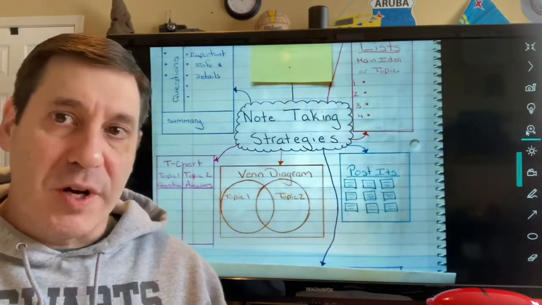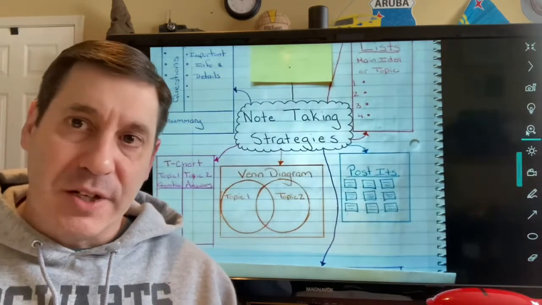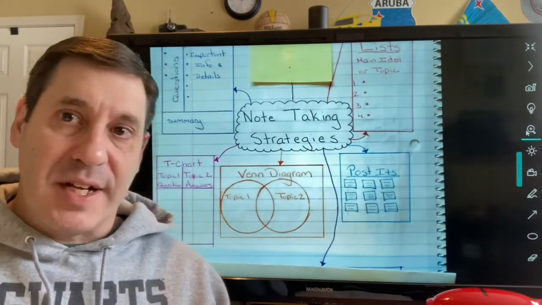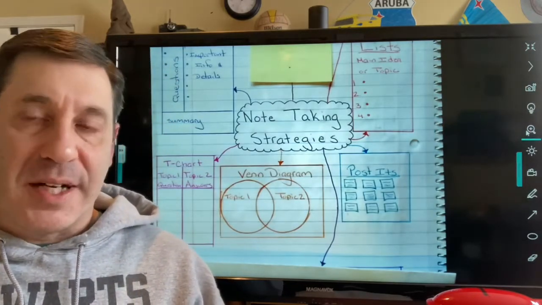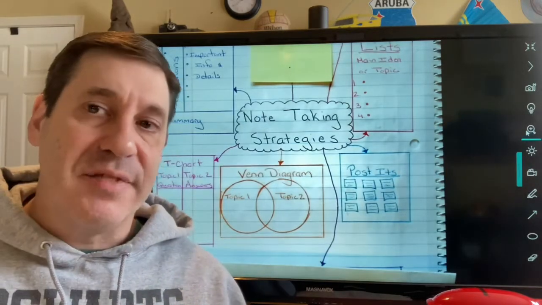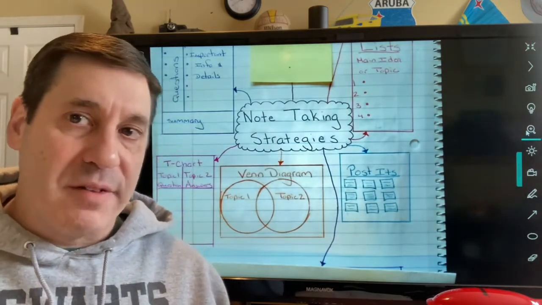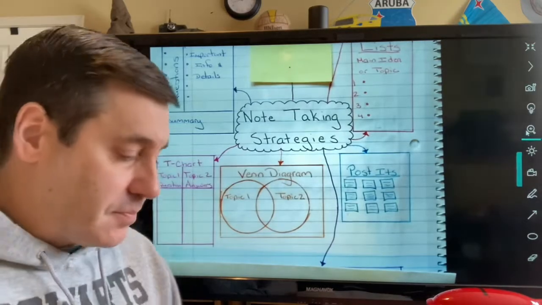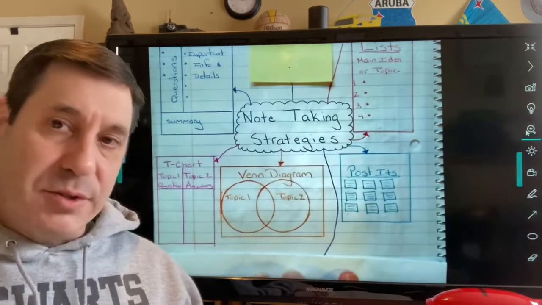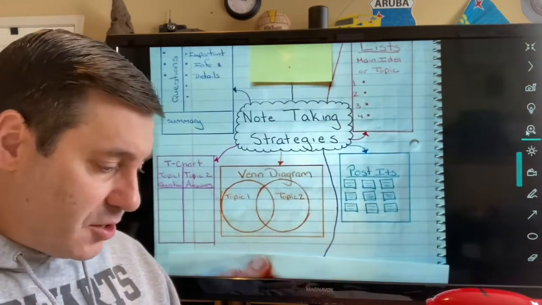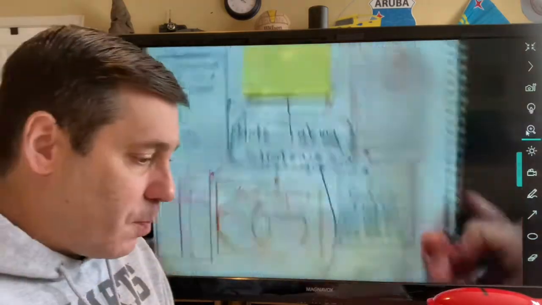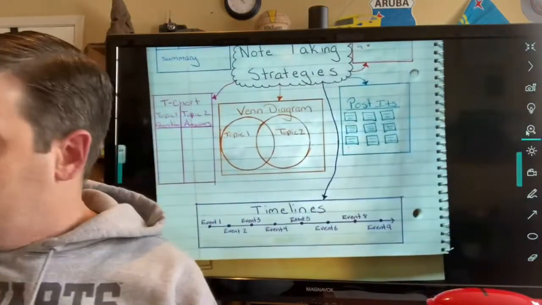In fact, there is one chapter in the book, it's either chapter 3 or chapter 4, where I will be assigning all of us to use this note-taking strategy, because we're going to be comparing a magic house with a non-magic house, and so this kind of note-taking is going to work really well for that chapter. But if you are comparing and contrasting two things, a Venn diagram is a great note-taking strategy. All right, I need to go down to the very bottom of my notebook before we move on.